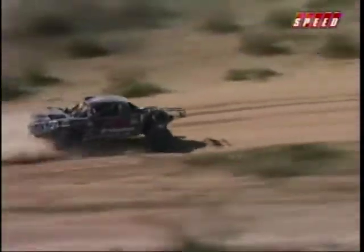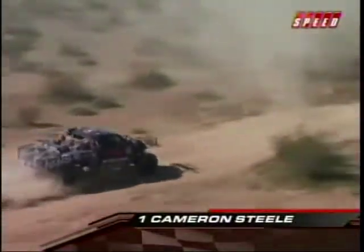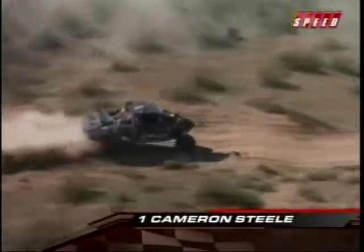We're having some problems with the air filter right now. Our air filter's getting a little bit clogged. If it gets any worse, we're going to have to stop them and change an air filter, which we can do in about a minute, but I don't know if we have that much time on Cameron. Well, needless to say, if that thing gets plugged up, it will get plugged up solid to the point that the engine won't get the much-needed air that it needs to provide horsepower.